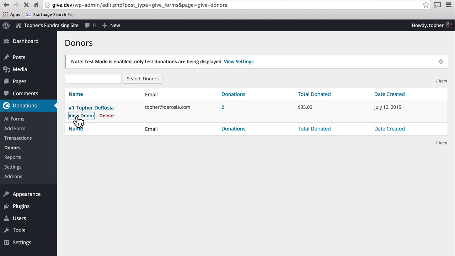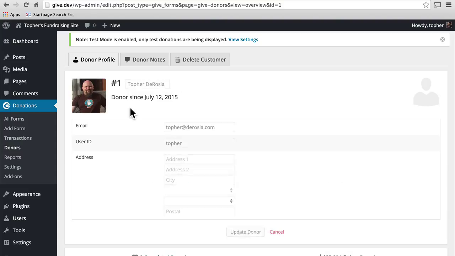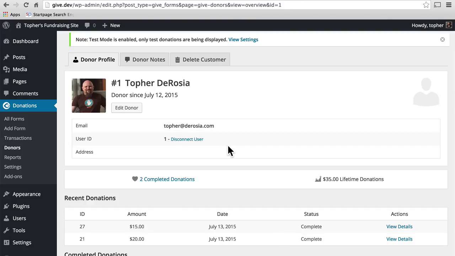If we click View Donor, you can see some more information here. There's a picture, and then there's an Edit Donor button, which asks for address information. Then there's a row here where you can see that the user ID is 1, and you can disconnect user.